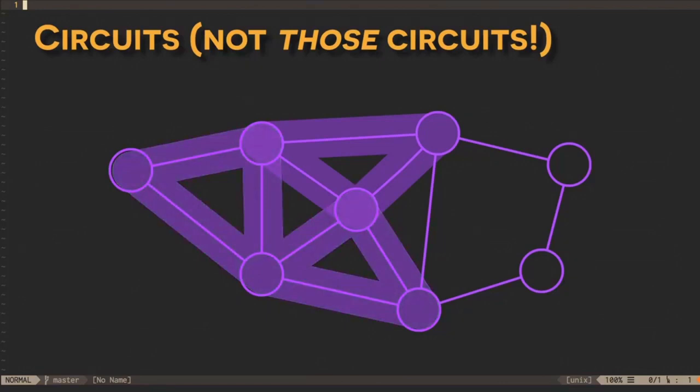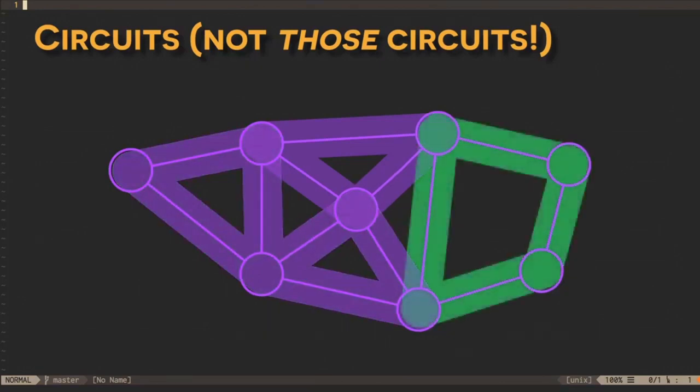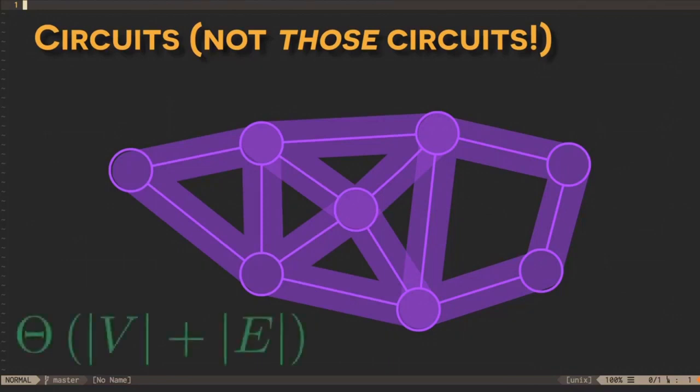We can continue repeating this procedure until all of our edges have been found and integrated into a complete Euler circuit. If we're careful in our choices of data structures and algorithms, we can find Euler circuits in linear time, on the order of the size of V plus the size of E. Finding Euler circuits, which traverse every edge in a graph, is, thus, surprisingly easy in graphs that contain them.